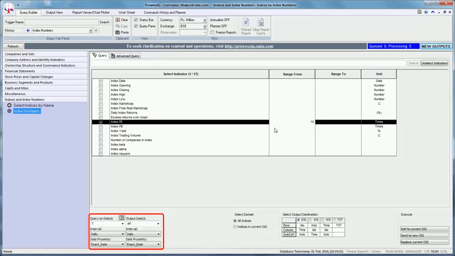Let us retain the default selections in the interval and date proximity boxes available below the Query on Dates box and Output Dates box. In the Output Dates box, AP is the default selection. Let us retain the same. The date formats used in the Query on Dates, Output Dates, Interval and Proximity are explained in the Help on Dates, which can be accessed by clicking on the question mark icon available just above the Query on Dates box.